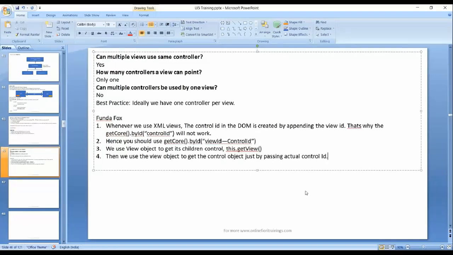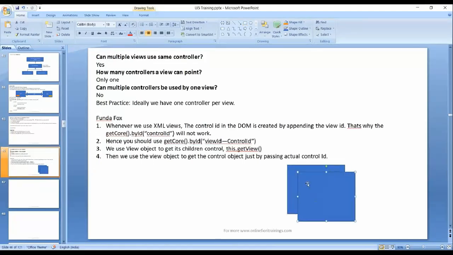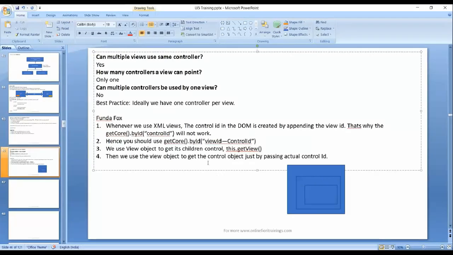In case of multiple views, what will you do? In case of multiple views inside a view, it's very easy. You will first get the outer view object. From the outer view object, you get the inner view object. From the inner view object, you get another inner view object. So you traverse through the children and children. You don't have to construct the ID. You can traverse through the children. That's what we will be doing. It will not be an issue. We will see some examples going forward. Right now, it will be a heavy dose of antibiotic if I tell you. So just understand this concept.